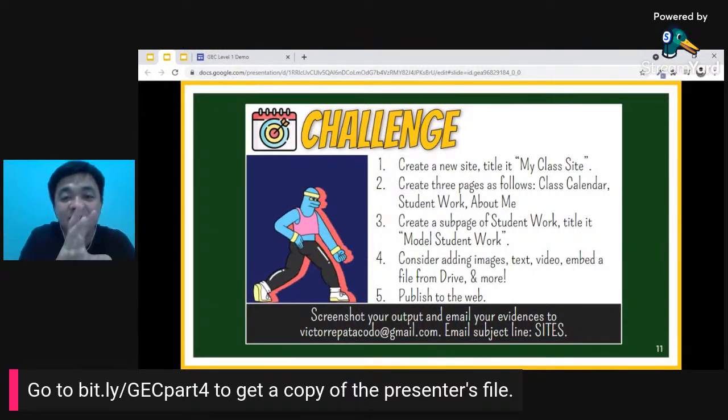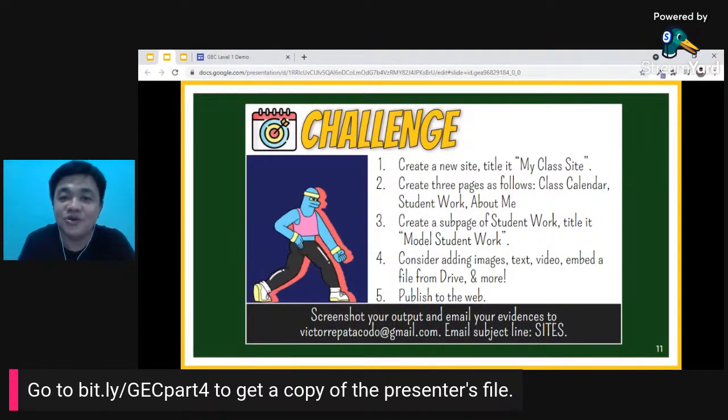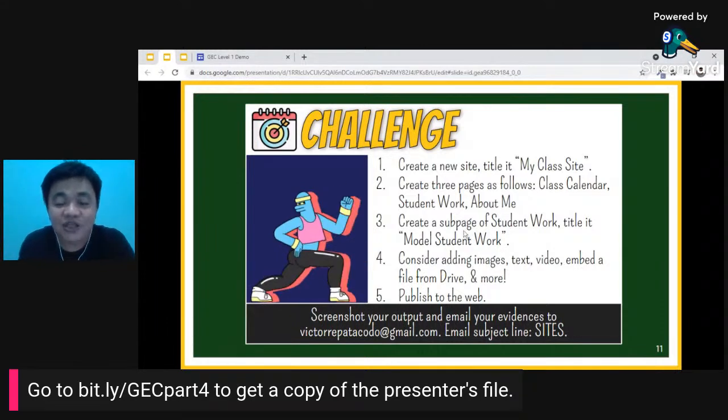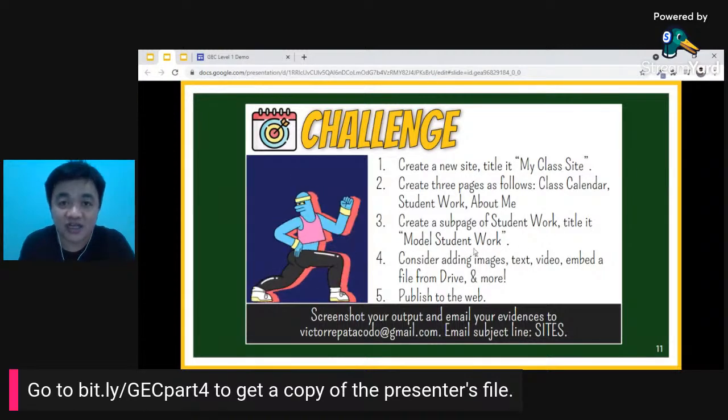Remember, when you create a page, the home appears automatically at the top. So you have home, class calendar, student work, and about me. And then you also have to create a subpage of student work and title it model student work. So you have one subpage, and that is under student work.